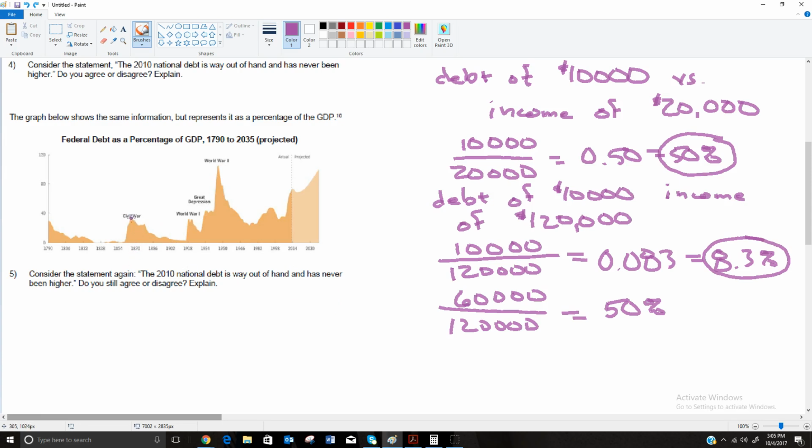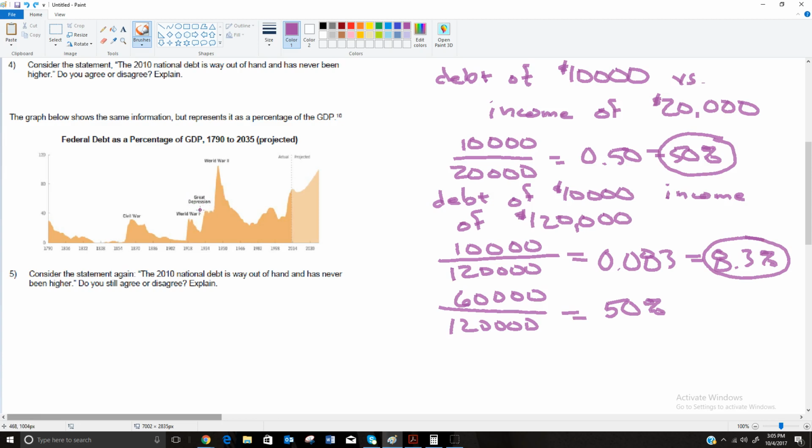In 1870, or a little before 1870, at the time of the Civil War, it rose up to, it looks like, about 30% or a little bit higher again. So our debt was about 30% of what we produced in a given year. Then it declined after the Civil War. Then it popped back up during World War I. Wars are typically hard on a country's economy. Then it declined, and then we had the Great Depression.